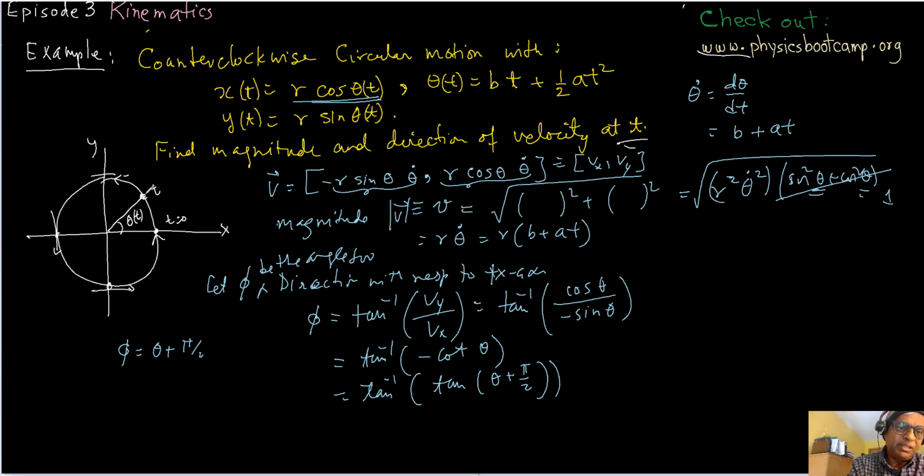So you can see that over here, the direction of the velocity is that way. So if I bring the velocity over here, it's going to be just 90 degrees over here. So if the angle is theta plus pi over 2, this is the angle phi, and this is the velocity vector. All makes sense now, right? If I had clockwise, this angle would be flipped over to this side, but we are talking about counterclockwise. So this is a good example.